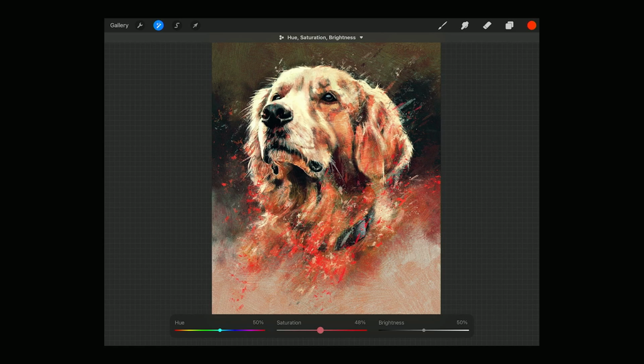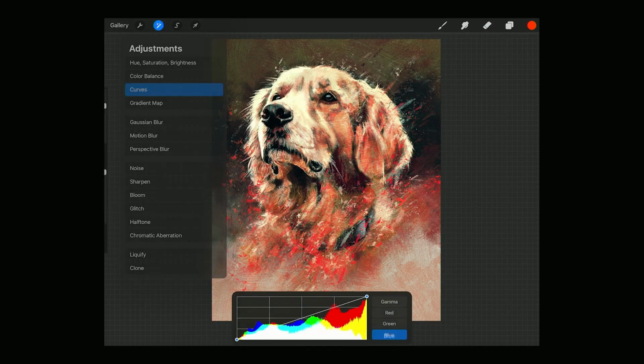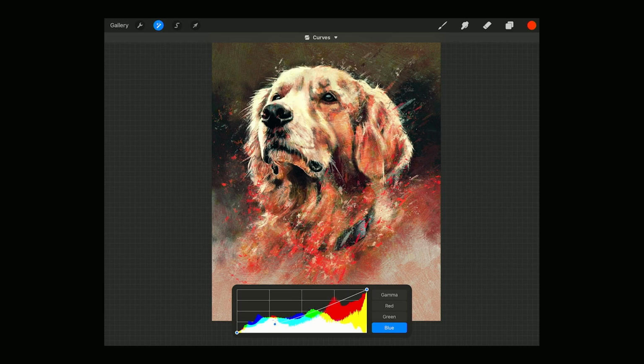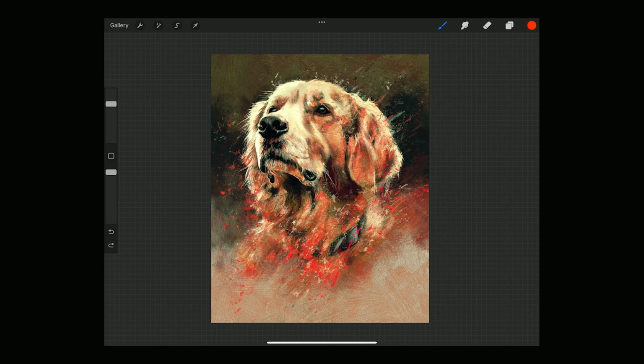I think I'm actually going to take the saturation down just a touch from where I was. Something like that. And if we adjust the overall, I think I'm going to leave the hue where it is. Let's see about maybe a curves adjustment. That can probably stay about where it is.